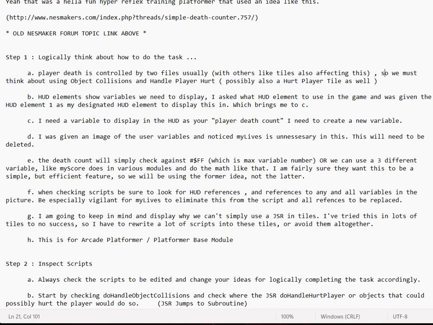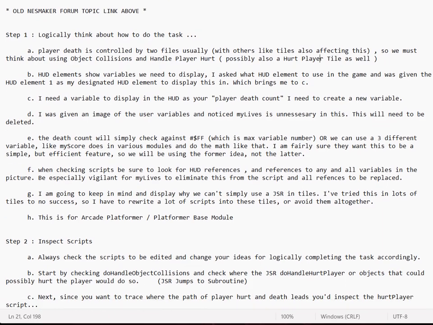So we must always think about object collisions and the handle player hurt script. Those two scripts are usually what controls the player dying or being hurt. Also hurt player tiles or instant death player tiles as well.